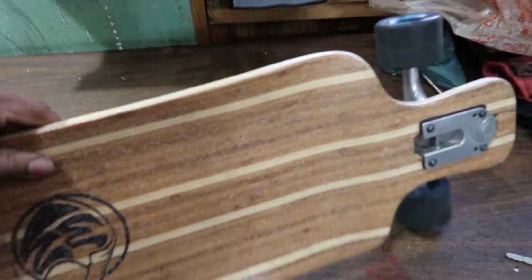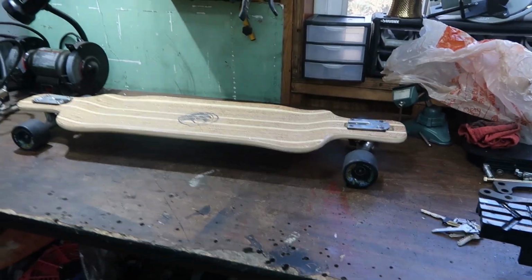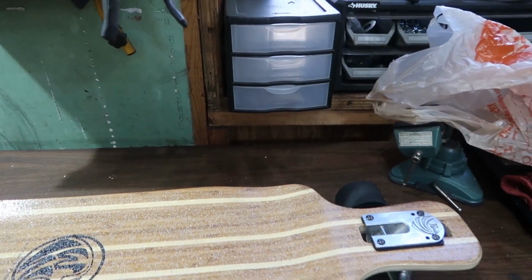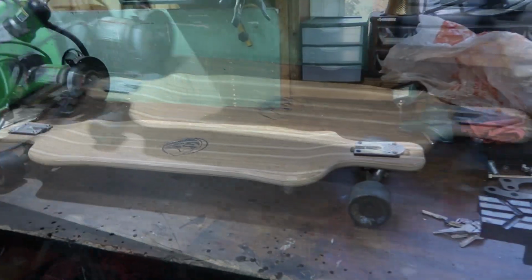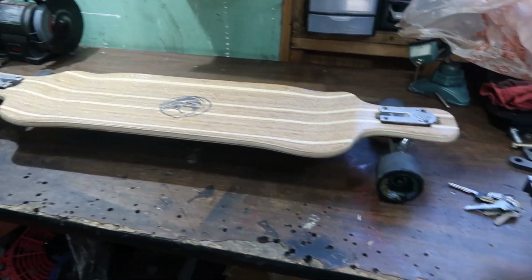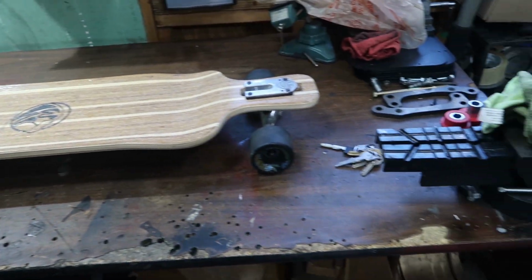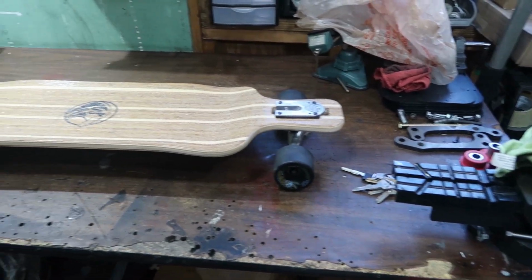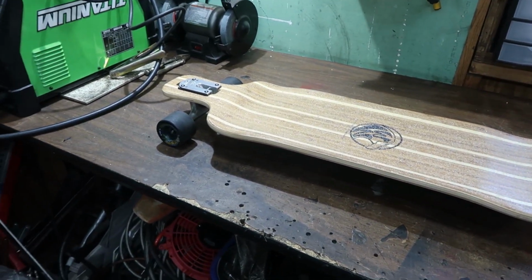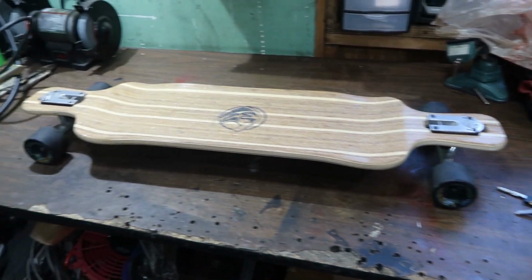So overall, my favorite thing about this board is actually how low it is. When you have a board that's real low to the ground like this, it actually decreases your pushing effort because basically the lower your foot is to the ground, instead of pushing yourself up and down, you can take more of that energy and push yourself forward. So I really, really like this board, and I don't really see myself getting any upgrades from here. I really enjoy this board.